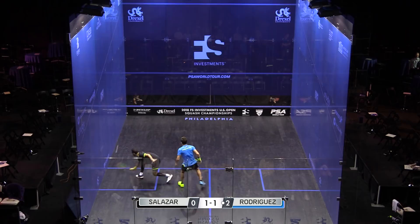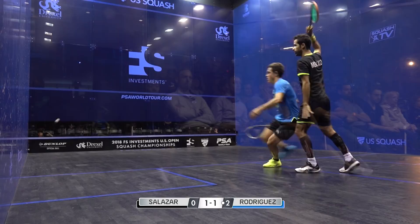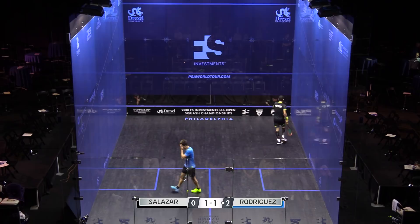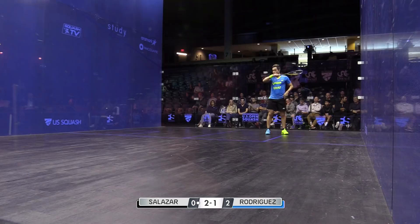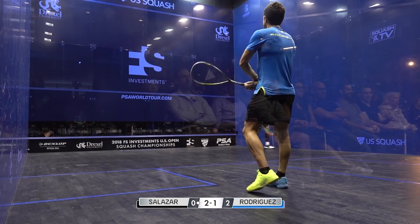I used to like that look. That's quite a nice look. I think I went through that look as well for a bit, but I've never been a fan of the really short socks — the top socks for the guys. I mean, obviously Rodriguez has got fantastic calves so you can carry it off there. Look at it — he's got huge calves. Shaves his legs as well.